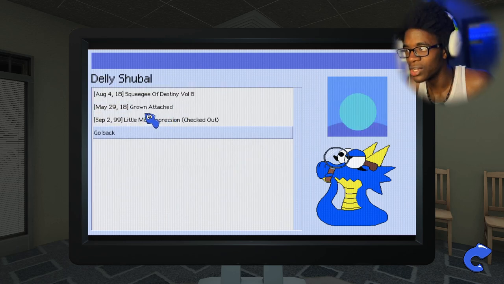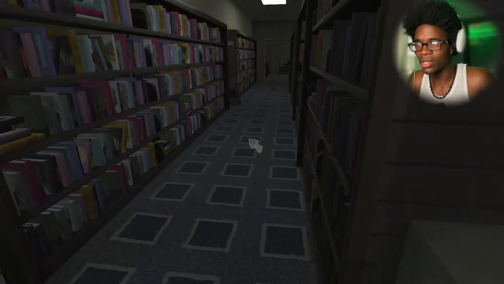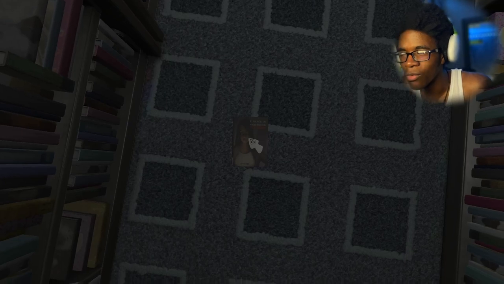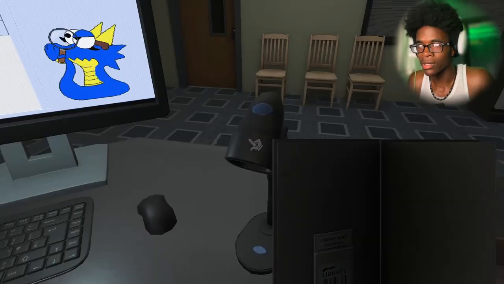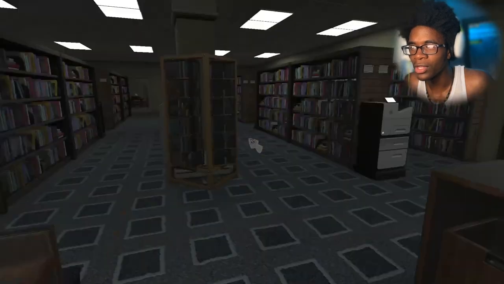Squeegee of Destiny, Grown Attached, Little Mi... What type of books are these? Well, those don't have the little digit hints on the book. So let's just look for those type of books real quick. And what's this book right here? I was a teenager. Bro, what? Nothing on this book. But let's still scan it just to see if anything's on there. Nothing. Don't care.